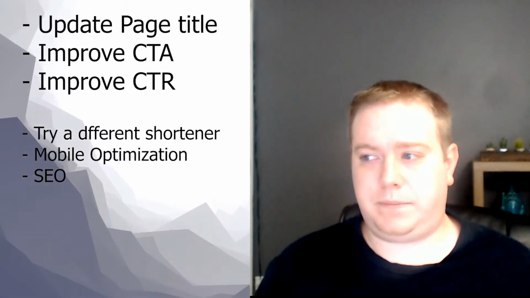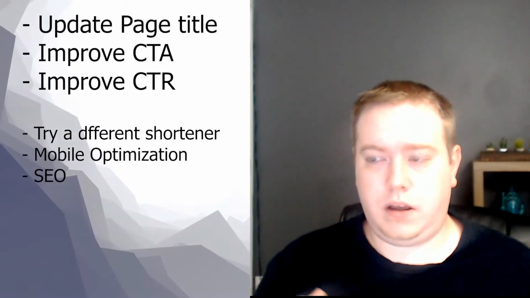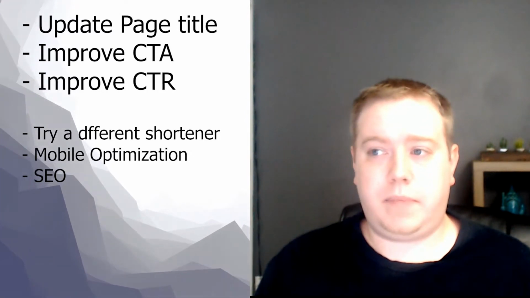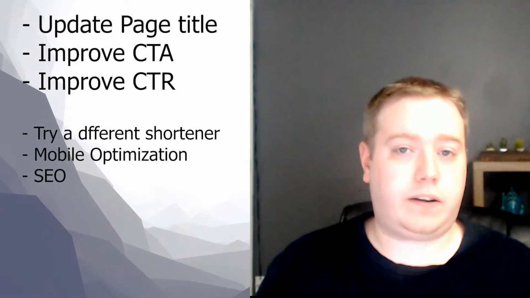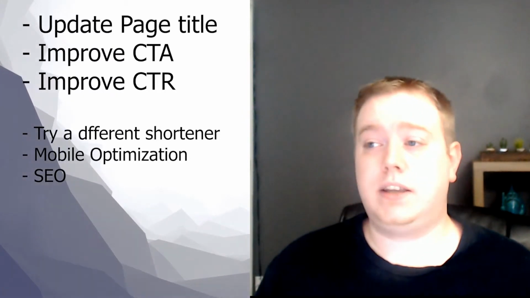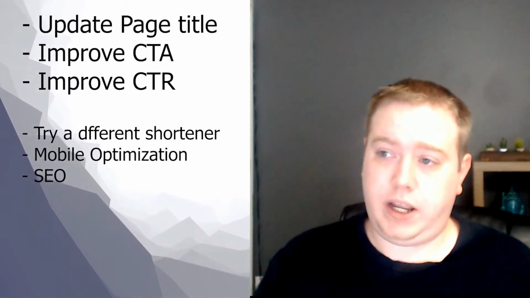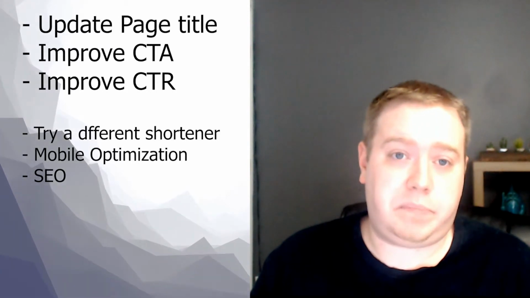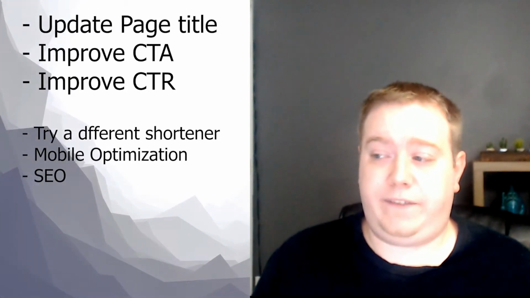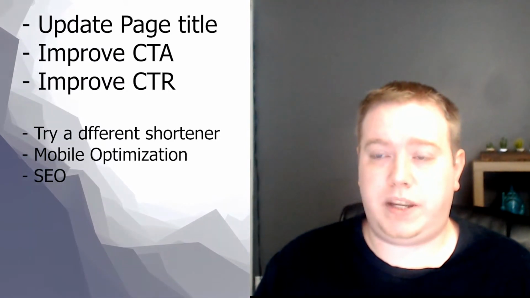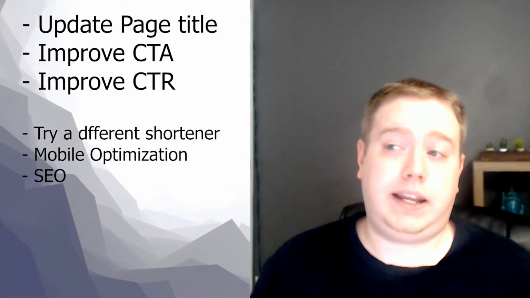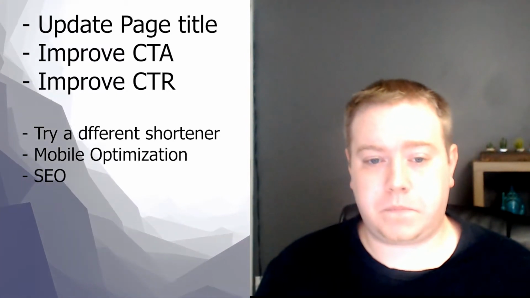And so it's important that there is some coherence between the two elements, but at the same time, you want to make sure that the page has been optimized in a way that Google can actually go in and read it and confirm that this information is correct. So you don't want to have a single image with all of your text on it, because Google can't read pictures. They don't know what's in there. And if it can't read the picture, then it's going to think, this is probably spam, or we have no way of being sure that this isn't spam, and so they're going to drop you off.